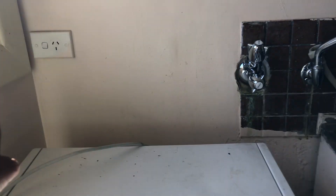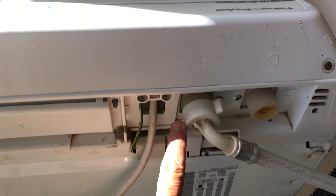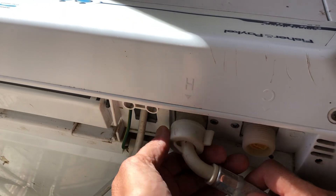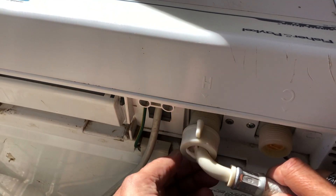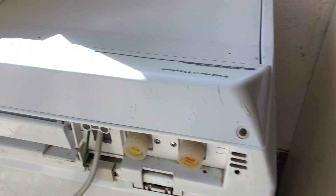Disconnect from power — you do not want water and power mixing. Turn off taps, remove from taps, take it off the bag, you just unscrew this. It might just have crud on it — this should spin freely, just this bit. Watch out, water leak — it goes everywhere when you take things off. That's my cold one, just hang it around the tap. You can mark it cold and hot so you don't get your hoses mixed up.